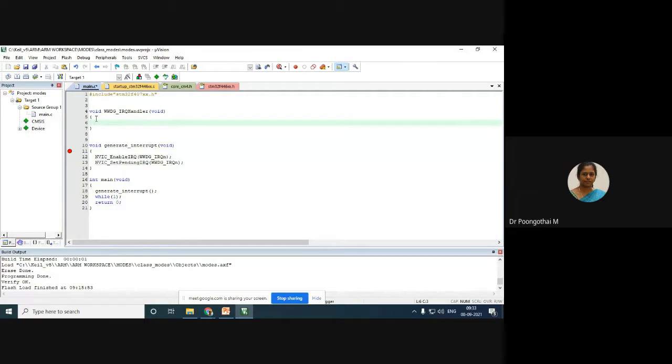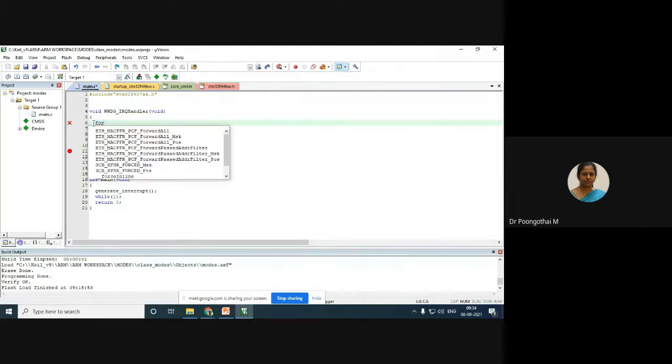So we are going to include some statements under this interrupt handler. I'm not going to write complicated instructions. I will implement one for loop here, so it will count from 0 to 50. For simplicity, I am including only one statement under this interrupt handler, to make it simple.